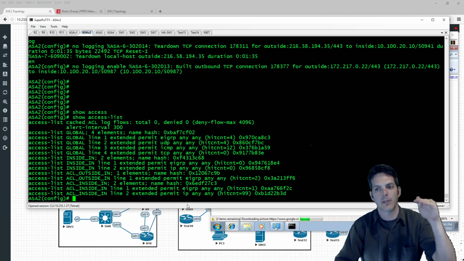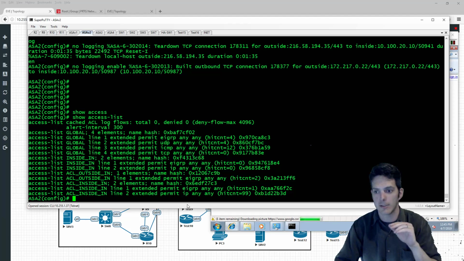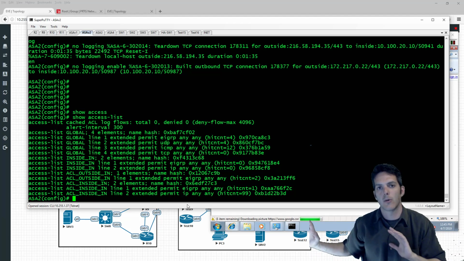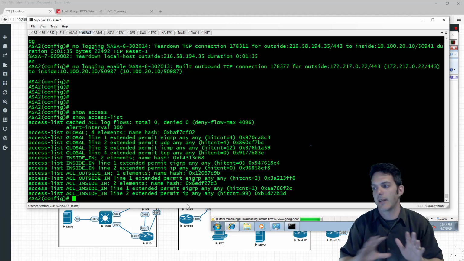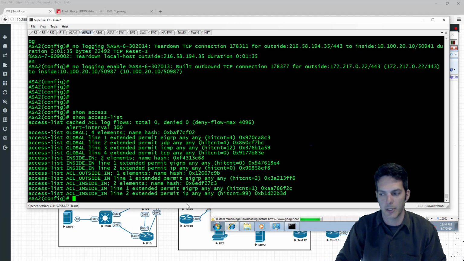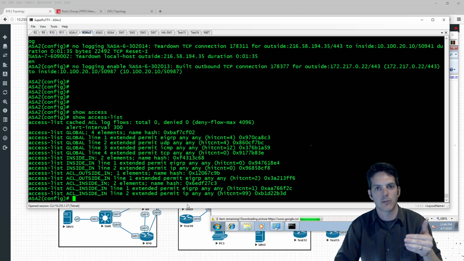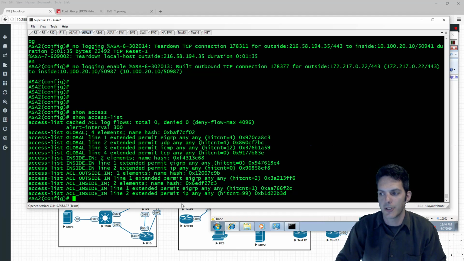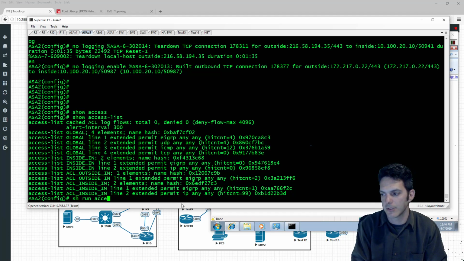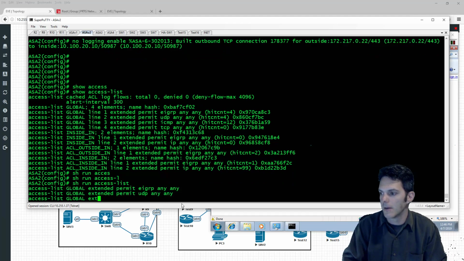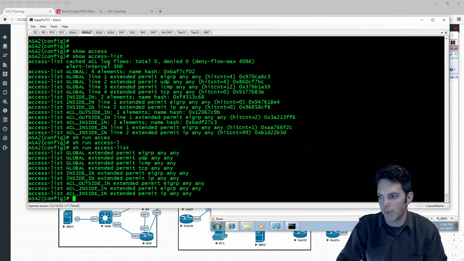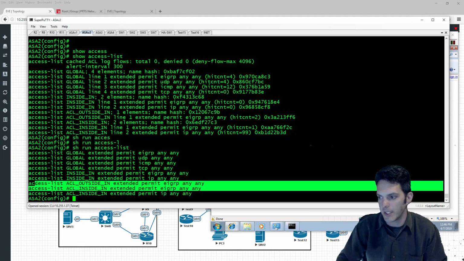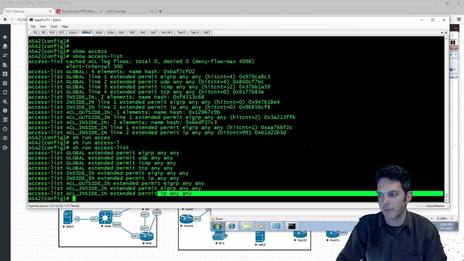But that's from a high security level to a low security level. I'm not saying, you know what, I'm just going to throw firewalling to the wind and not care about anything. I'm still filtering, right? Traffic from high to low is permitted, but traffic from low to high is not. So in situations like that, if we do a show run access list, I have my ACL that says I want to permit EIGRP between the inside and outside interfaces and allow them to go through. I also want to permit any traffic from the inside going outbound.